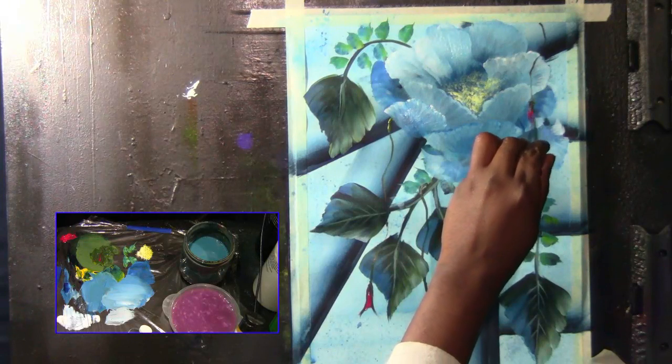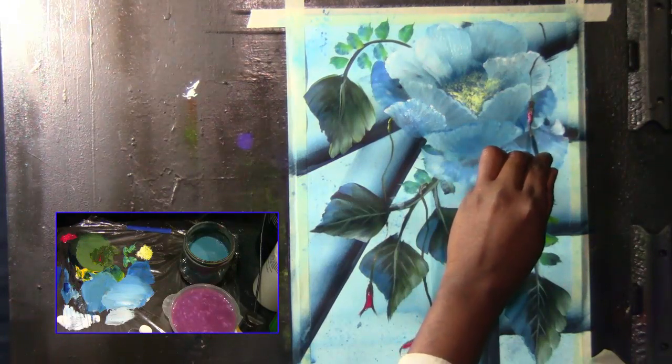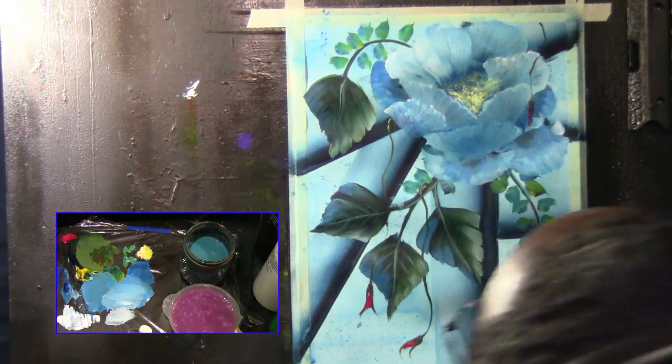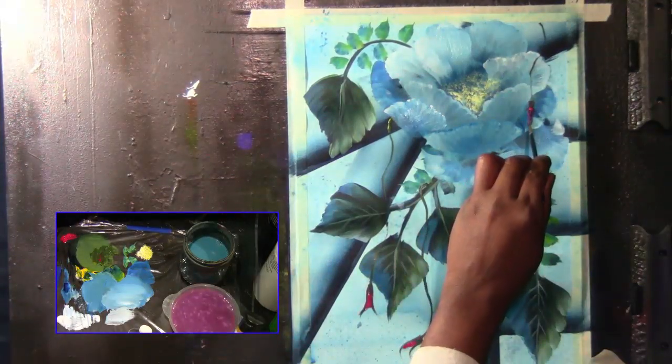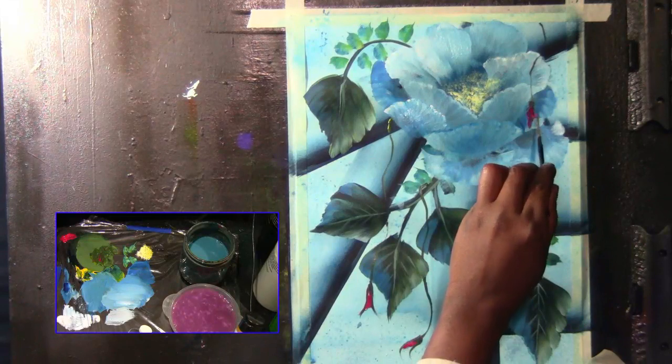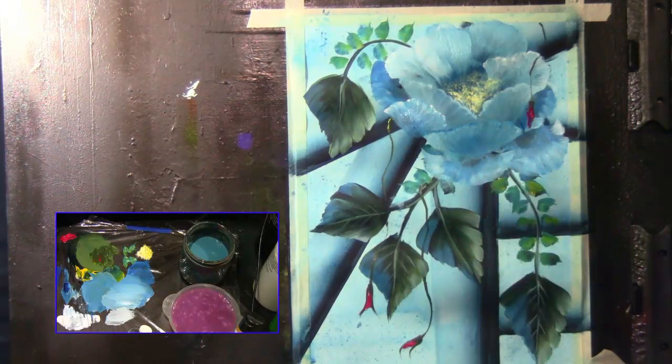I know I got some red left. Come on. There you go. Put that red in there. Nope. Need more red. That red right in there like that. There we go. Just like that.